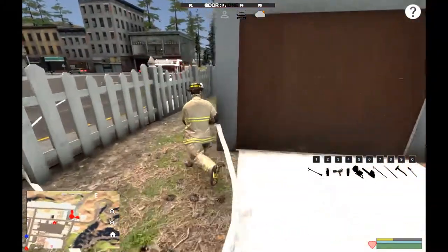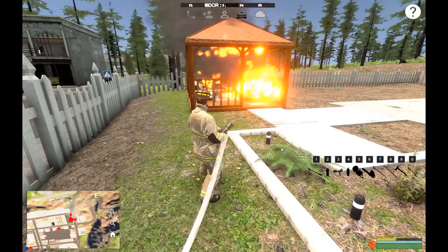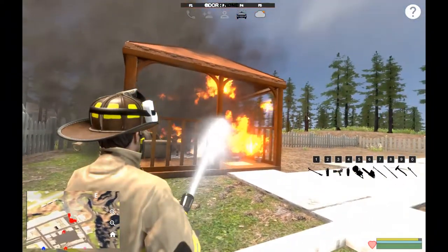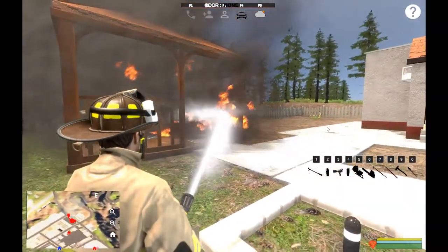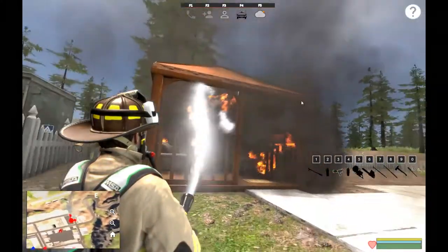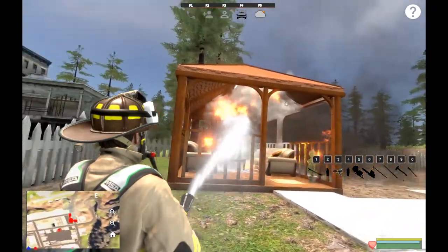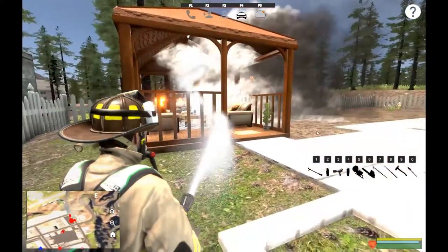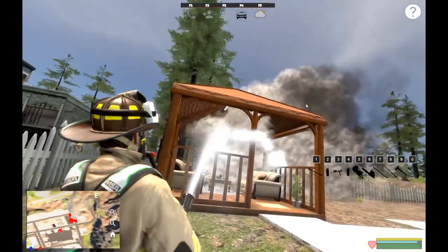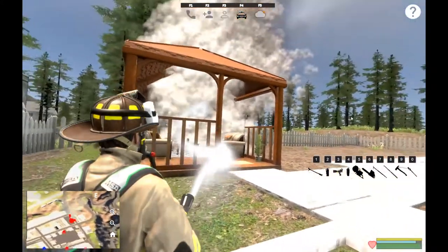Let's get over here and see if we can save these people's pergola. Let's go between the garage. Get some water going, get in position - this should be really easy, cut and dry. We gotta put on air out here - and all kidding aside, it's very serious. The smoke can do a lot of damage. There are all kinds of harmful chemicals you can inhale.